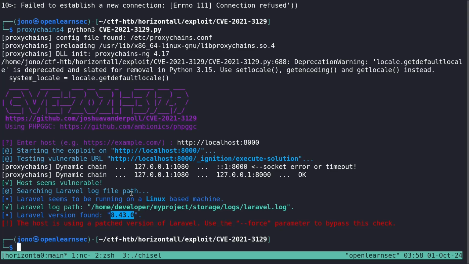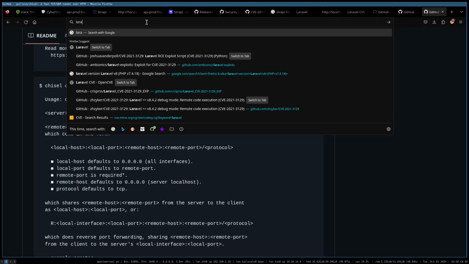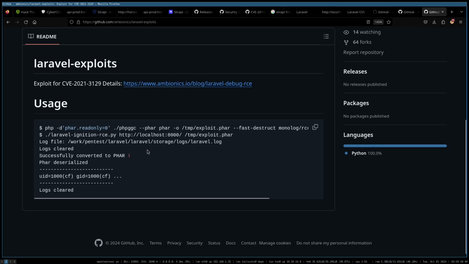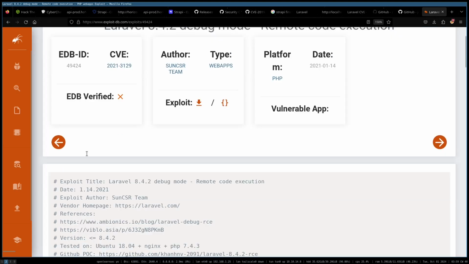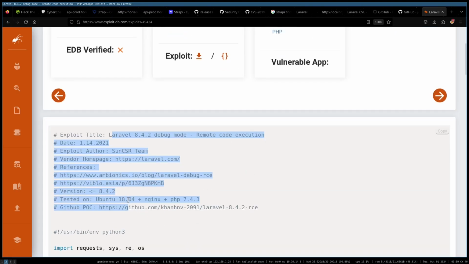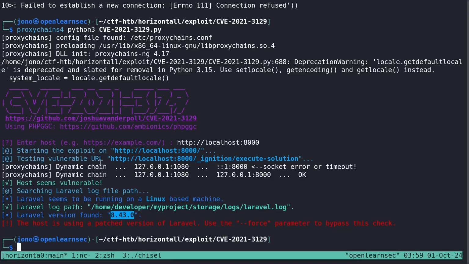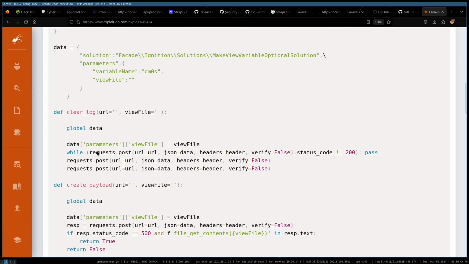8430. Debug mode, remote code execution. Looks good, on paper.